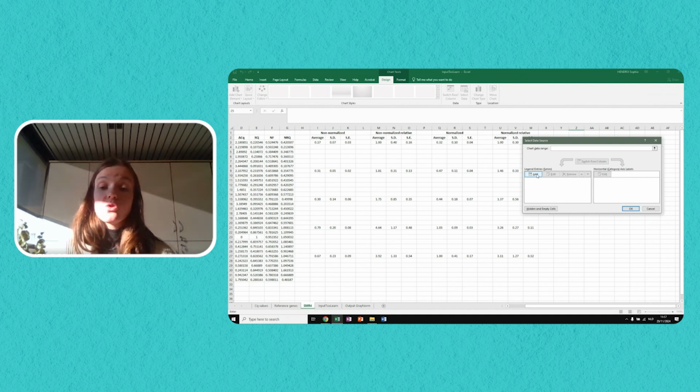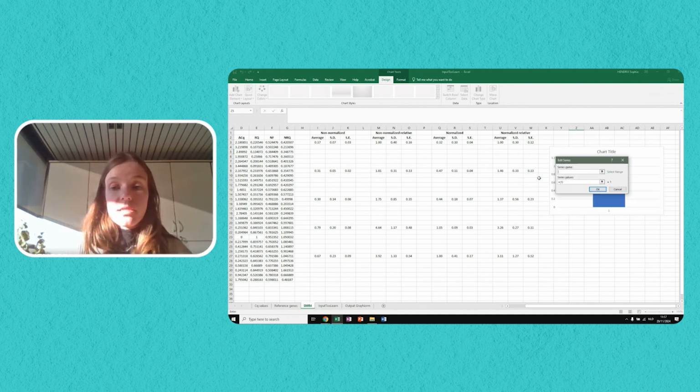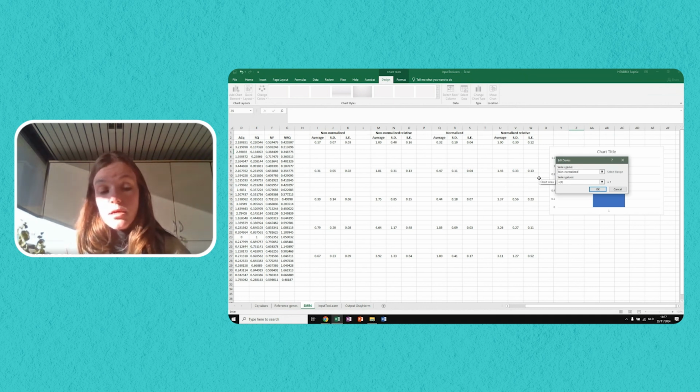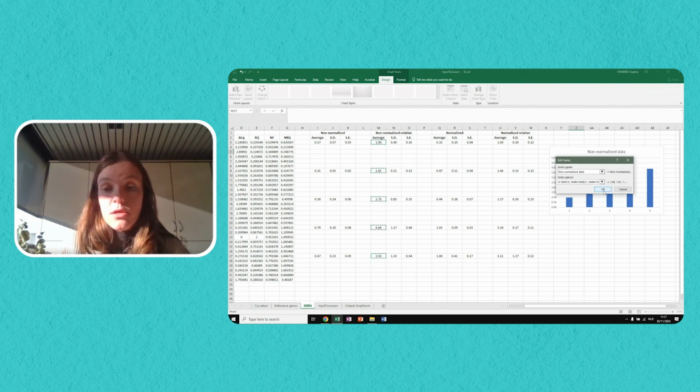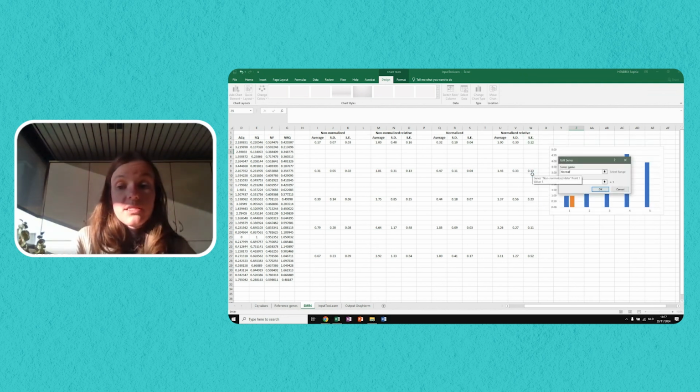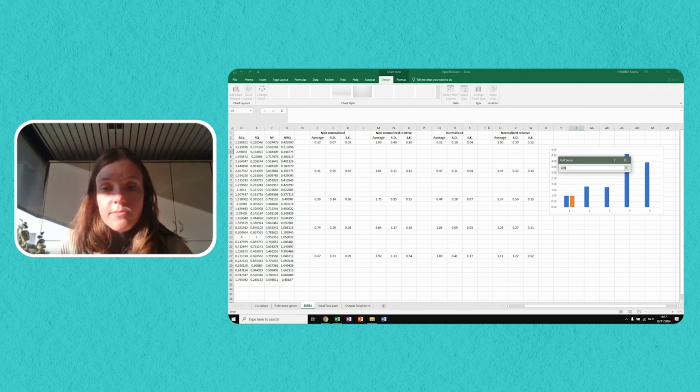And then I will make two data sets, one with the non-normalized data and one with the normalized data. So I will fill in series name non-normalized data, and I will select the non-normalized relative values. Make sure you select the ones that are expressed relative to the control condition. And then I will add the normalized data, again the normalized relative data.